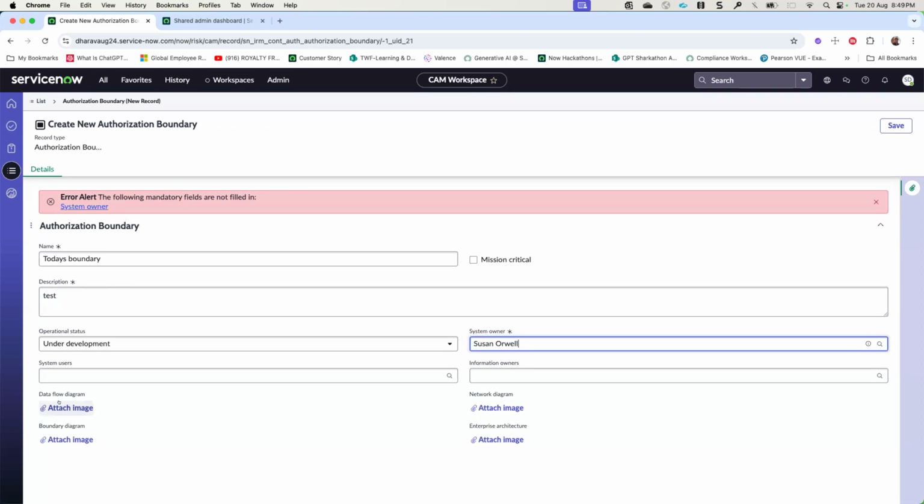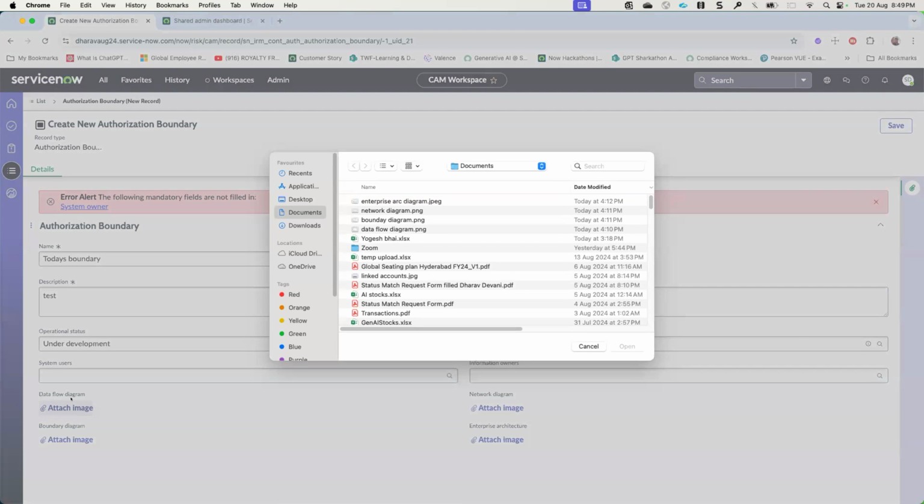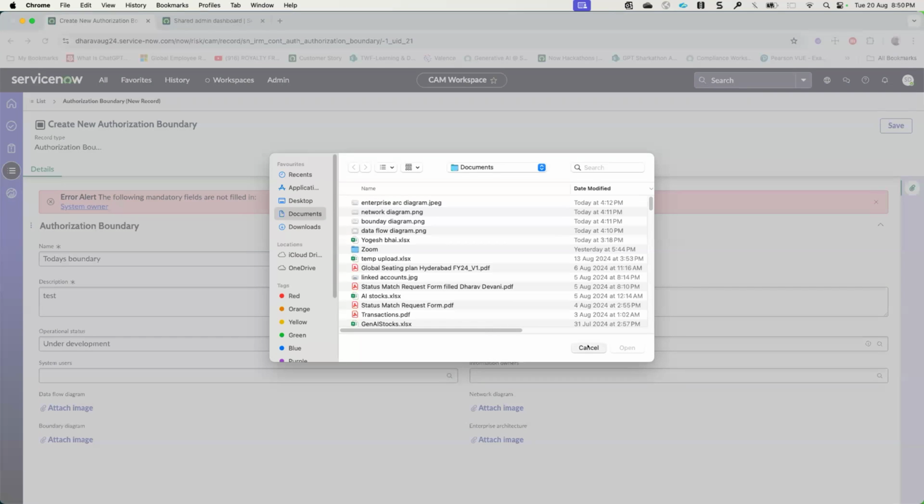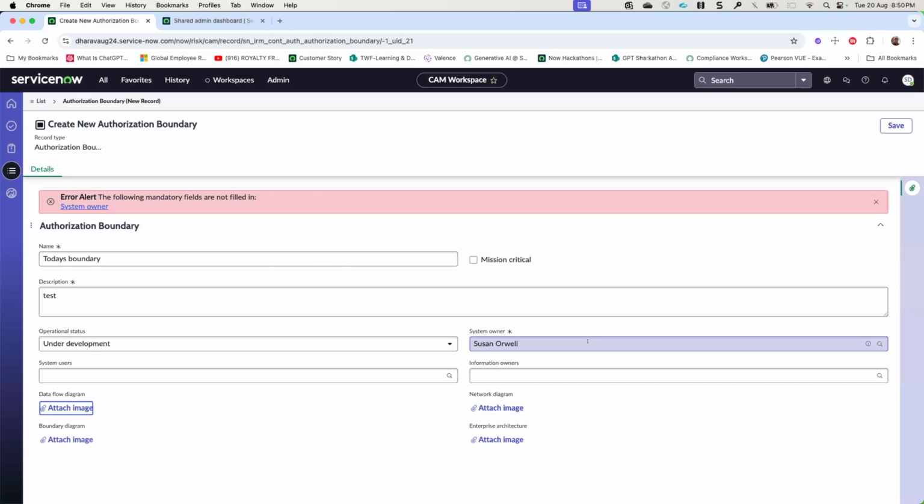How many attachments can you have? Would you have multiple data flow diagrams or boundary diagrams, or would you just have one of those? Today we just have one because what we see is when they have a boundary for the entire boundary, they generally have a common one, but for each boundary you could have separate one. So they are interlinked in some way, and hence the network diagram, boundary diagram is all one out of the box. But would be happy or interested to learn if there are some other use cases where they need multiple attachments. We are happy to hear that.